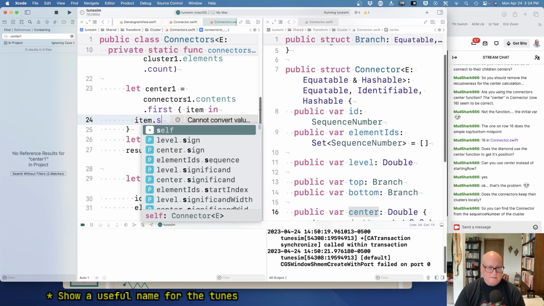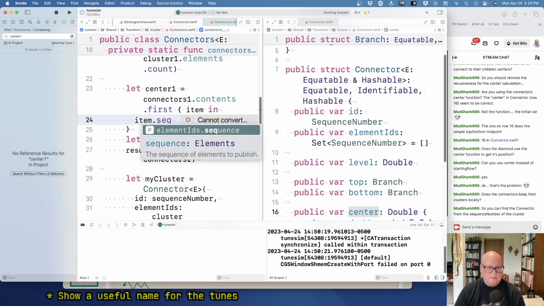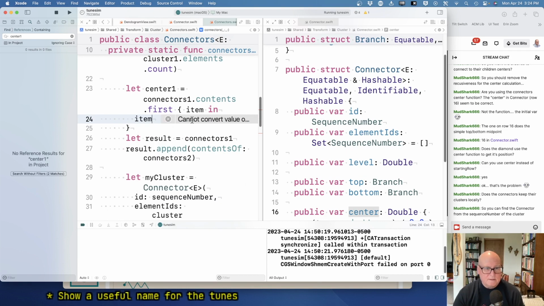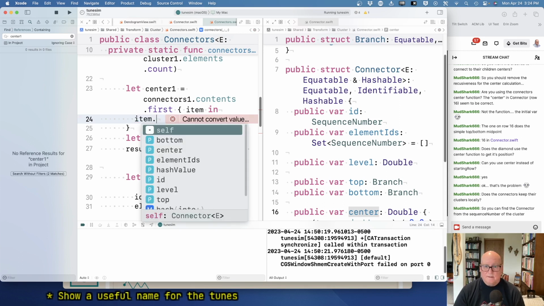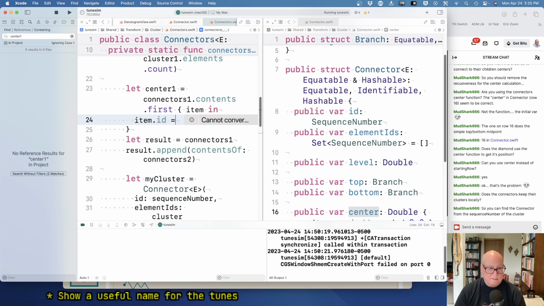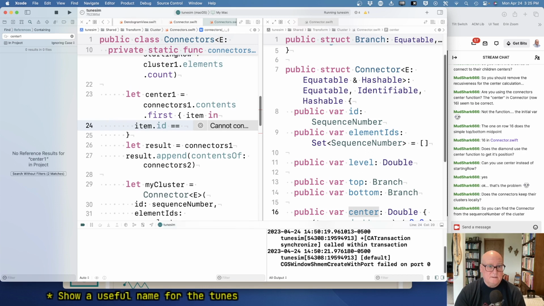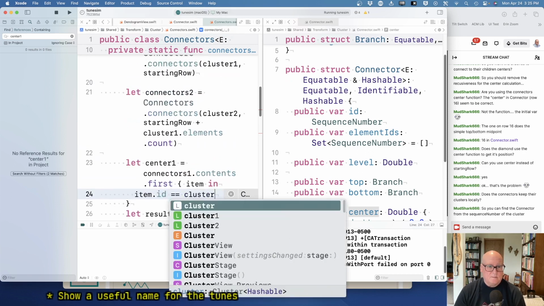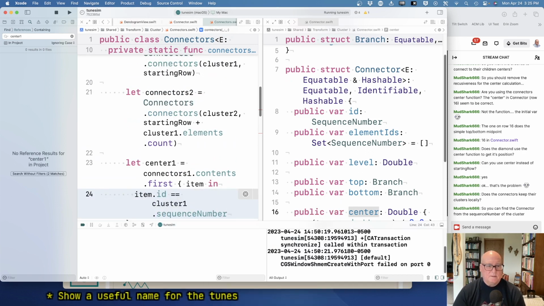Item dot, sorry, what is item? Oh, it should be a connector dot ID. Okay. Equals cluster 1 dot sequence number.